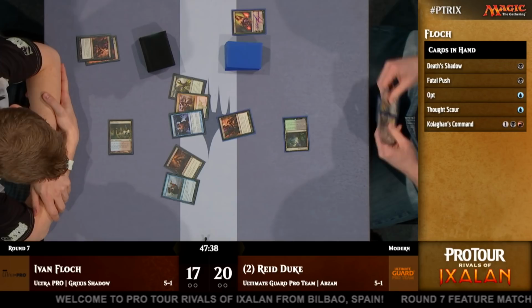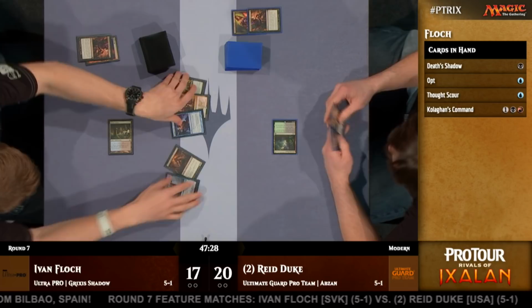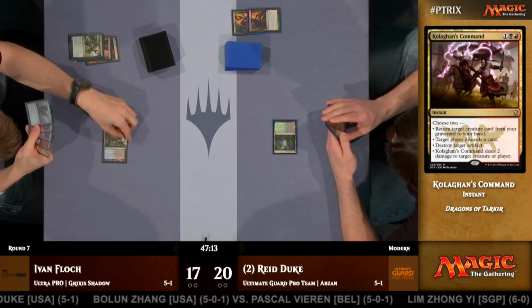He's got Opt, a Death Shadow, a Kolaghan's Command, a Fatal Push, and then a Thought Scour. Yeah, and here, once again, the same thing applies. The value card is Kolaghan's Command. The threat is Death Shadow. But here, taking the answer is actually interesting for Reid because he wants to follow up with Dark Confidant. And if that is not dealt with, then he actually gets the first card advantage of the game.